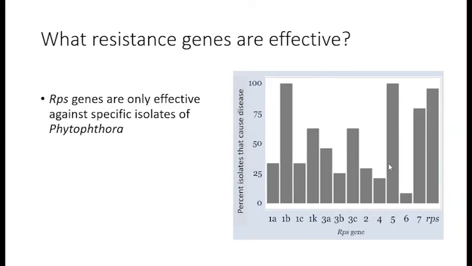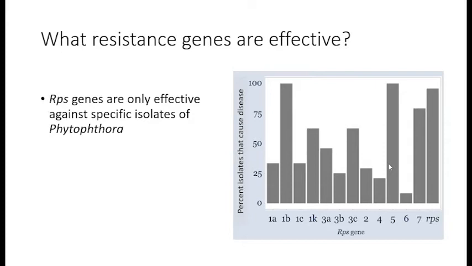I was saying that for Phytophthora, we have the advantage of having some RPS genes available, but not all the RPS genes are the same, unfortunately. These RPS genes for controlling Phytophthora sojae are very specific to certain isolates of Phytophthora, right?